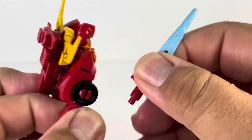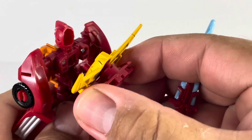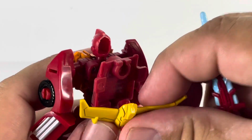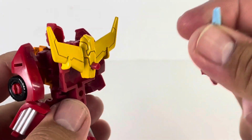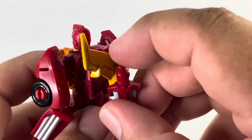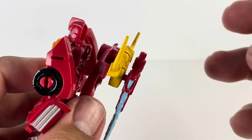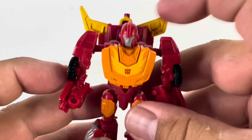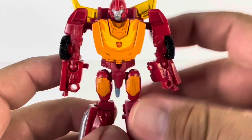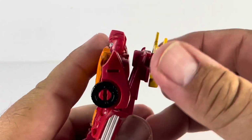So if you want to store the sword though, you would have to open up his backpack and remove the wing. And so now we'll attach the wing in this back port right here. And so you have that little notch sticking out, and you could just plug the sword right here in his back. From the front, you can't really tell that much. It's just that portion there is dangling, but that is where you store Hot Rod's weapon.